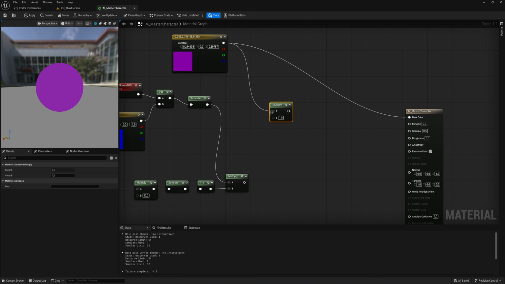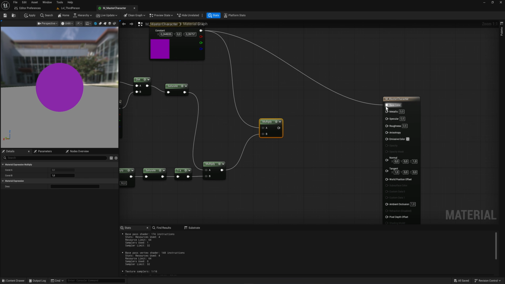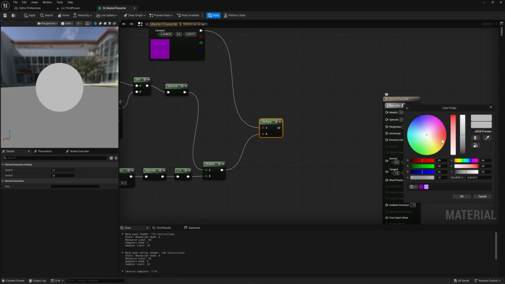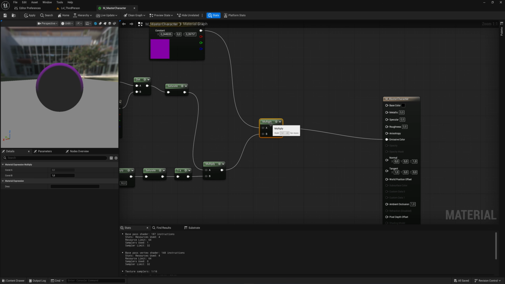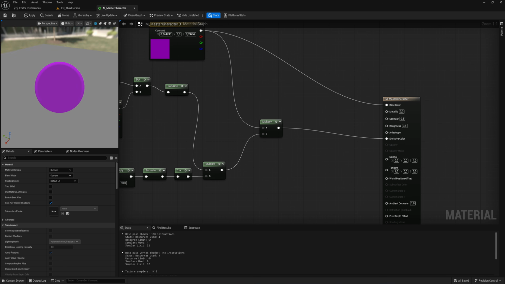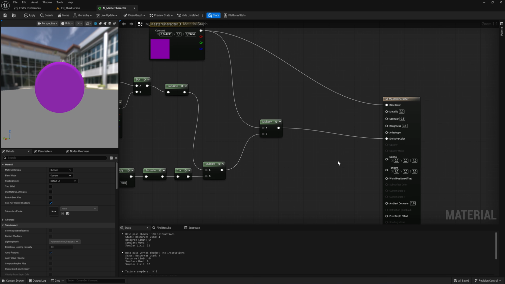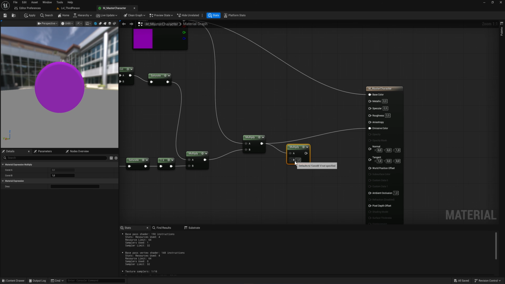And we first and foremost multiply that with our mask that we've made here. So once we multiply that, I'm going to set my base color for a moment just back to black so that we can see what's happening here, and put this into the emissive color. We see that we have this purple little highlight. If we have the base color put back in, that immediately already works as a little bit of highlighting. And if this were a texture, it would actually be the same color as your base texture, just a little bit brighter.